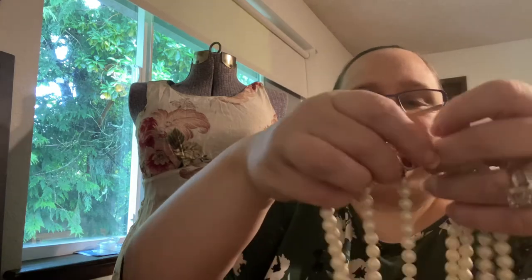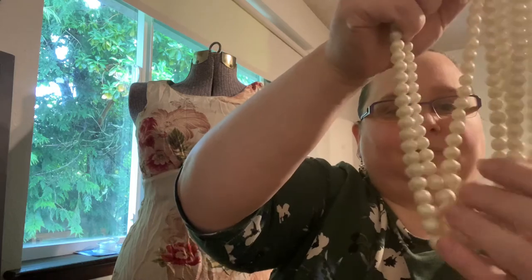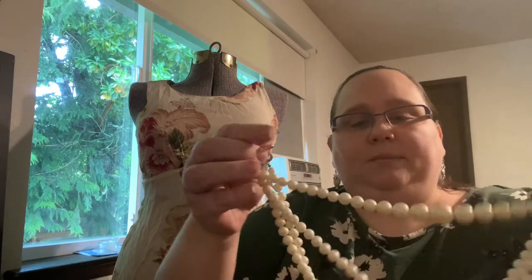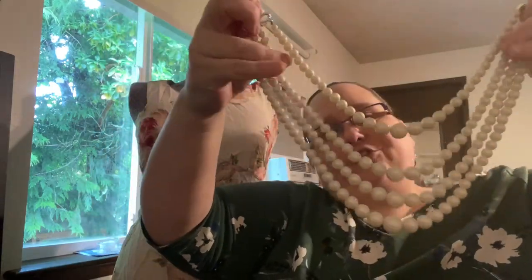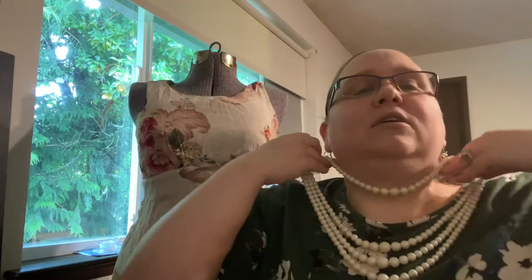We have another vintage graduated multi-strand necklace. This one lost its expansion strands, so you just have a little hook here and it's very short. It lost a whole strand — it should have been a four-strander. So this one's going to go in my restore or reclaim pile for parts. Maybe I'll find some frosted graduated beads, or find components to make it a proper three-strand, and use an extra strand to make it expandable for the wider-neck ladies, so we can enjoy some of this beautiful vintage stuff. Because we don't all have tiny necks.